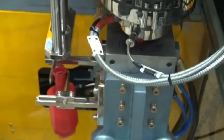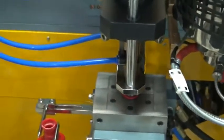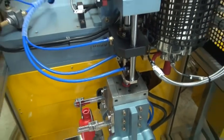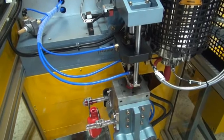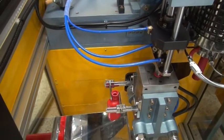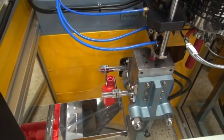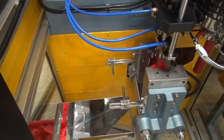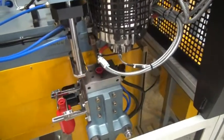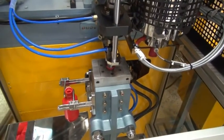And now we are running the bottle here. You can see the bottle is now being inflated by the inflation device. And on the left side you have a bottle hanging which has just been completed. It's just hanging there to cool down a little bit before it drops into the tray. And now the mold catches the parison, and the new bottle is being blown up.